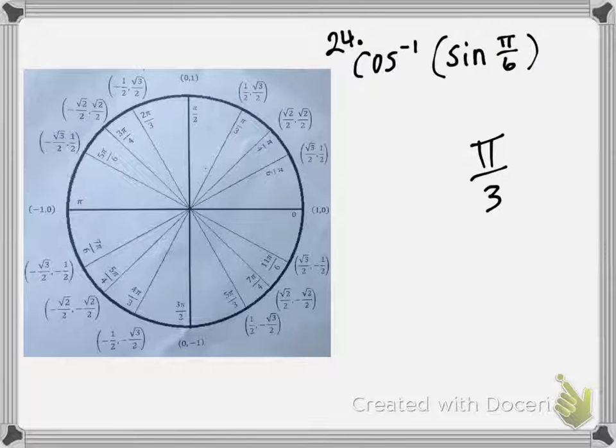This one as well, looking out for it, it's the same thing. It's saying, what's the measure of the angle, the cosine value of the angle, whose sine is at pi sixth? So this time, we go to pi sixth, we find the sine value, which is 1/2 right here. And now we're looking around the unit circle and we're trying to find where the cosine value is now 1/2. And we see that that is pi thirds. Wanted to make sure we went over these in that video to clarify those. Those are probably the most confusing ones.